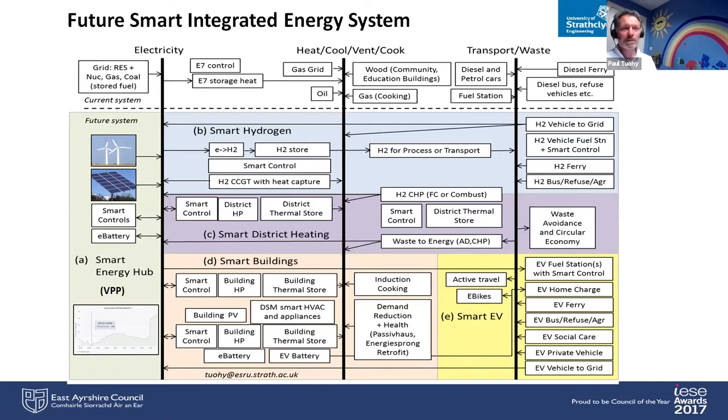Examples of flexibility and its role in balancing the electricity market are already becoming commonplace. There's a big incentive to exploit almost zero or sometimes negative price energy when there are surpluses on the system, and to avoid taking energy from the system when there are no renewables and prices are very high — for example, the Octopus Agile tariff available at the moment. The concept for the future 100% renewable energy system is that there will be value for flexibility and some backup strategy for when renewables are not available and flexibility is depleted.